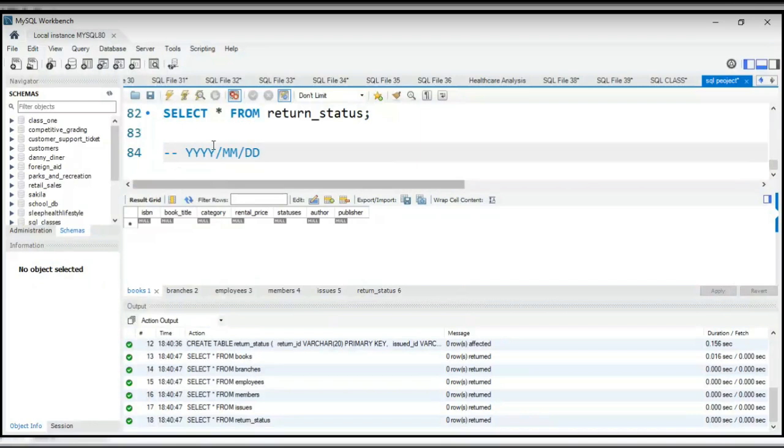But if you open your Excel sheet, the tables that have dates appear as day, month, year. So you have to change it to this date format before you do your import. If you don't do it, it's going to break because it's not going to recognize it, right?